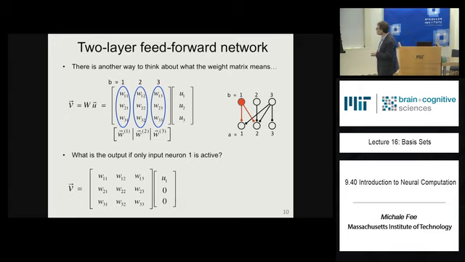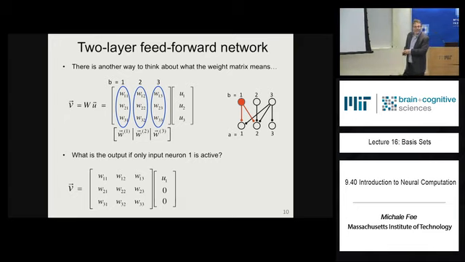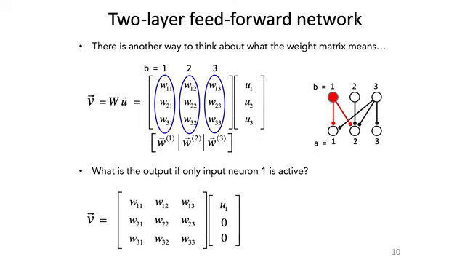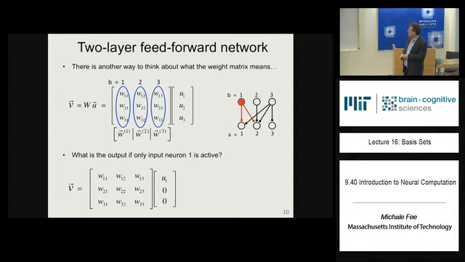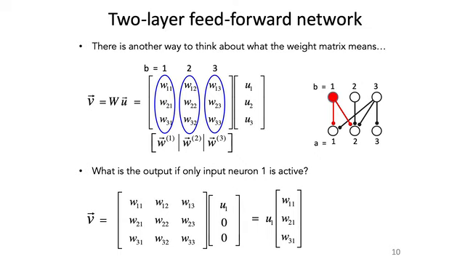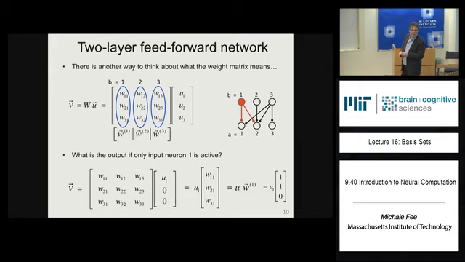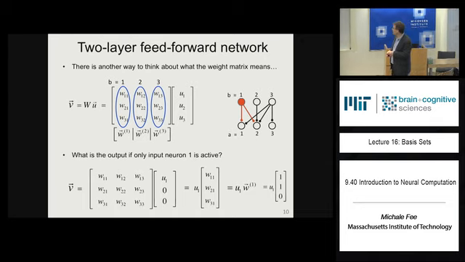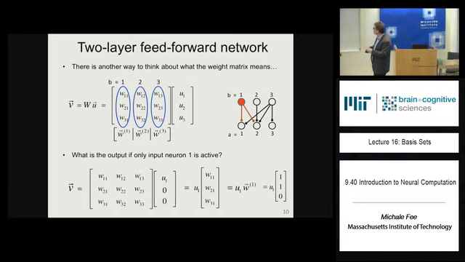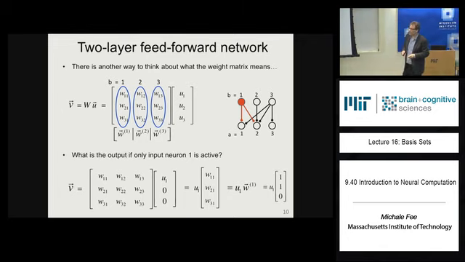Good. So you can write that out as a matrix multiplication. The firing rate vector in this case would be the dot product of this with this, this with this, and that with that. And what you'd see is that the output firing rate vector would look like this first column of the weight matrix. Okay, so the output vector would look like 1, 1, 0 if only the first neuron were active.